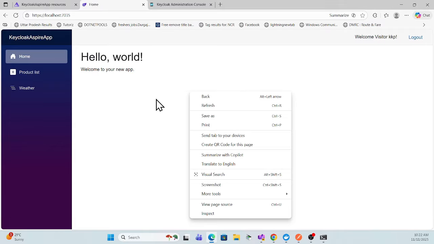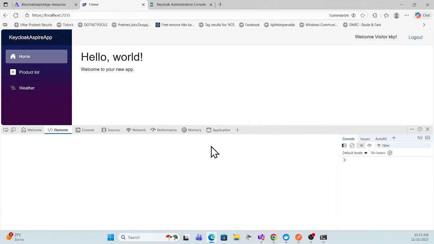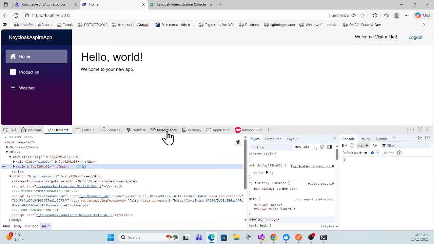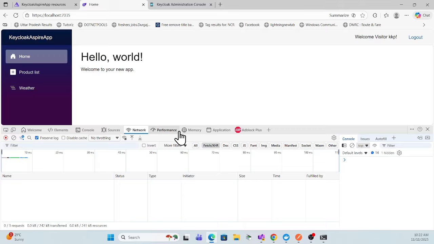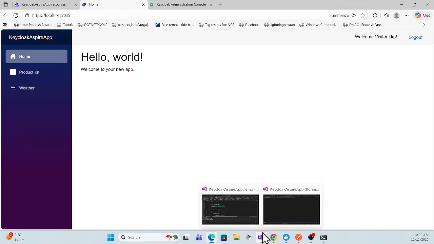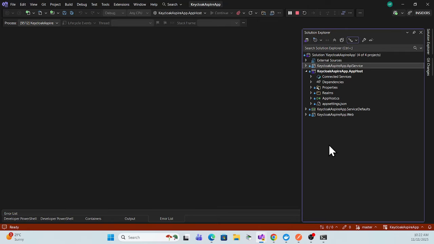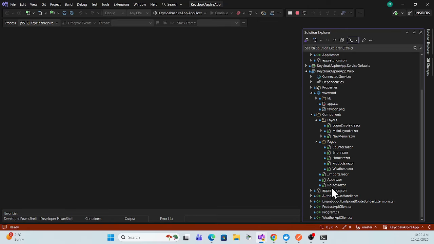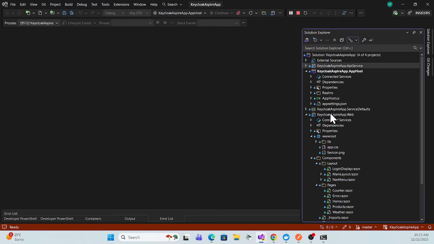There are two ways: you can inspect and get the token from the network, or actually from the application tab. Instead of that, I'll create a component which can show me the token. For that I can use this token component which I already created, so I paste it in here.